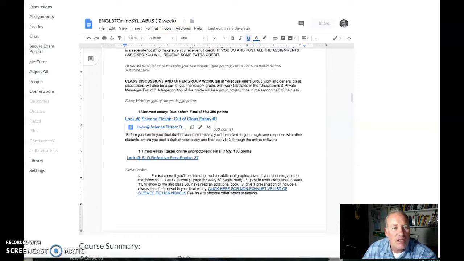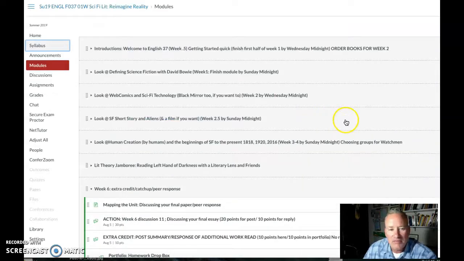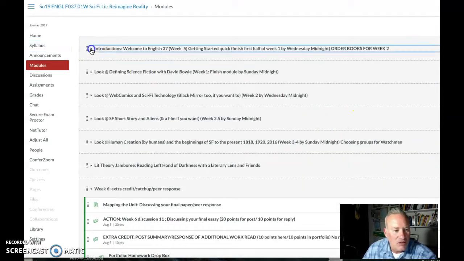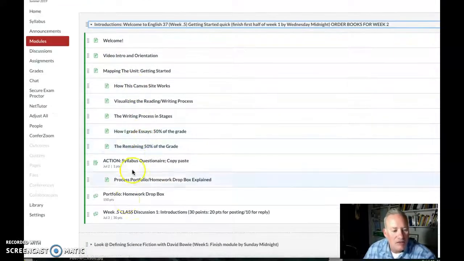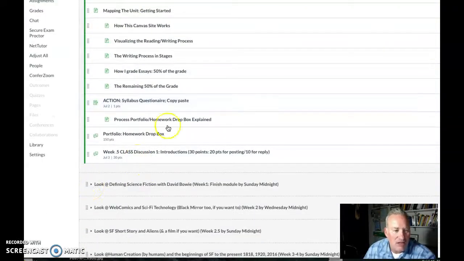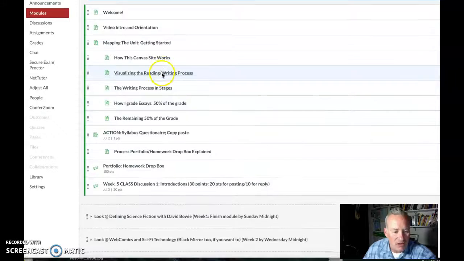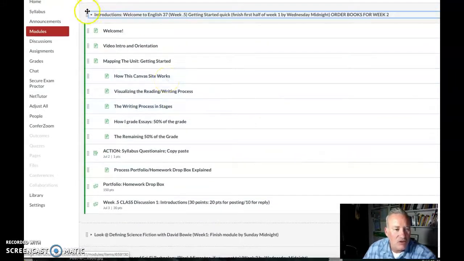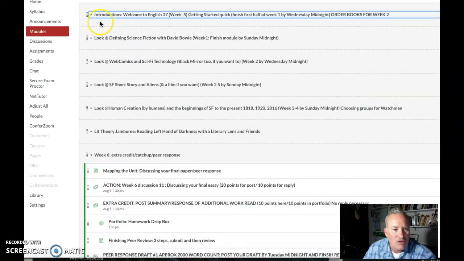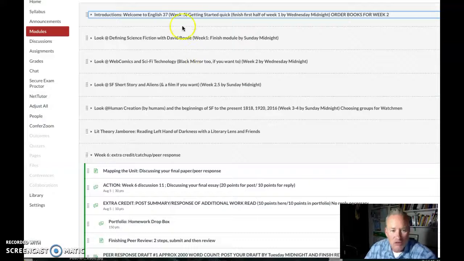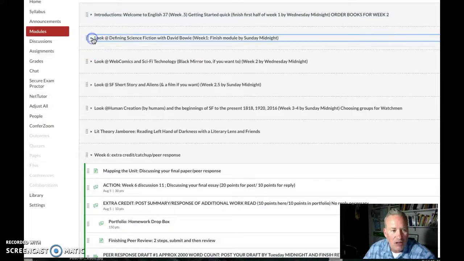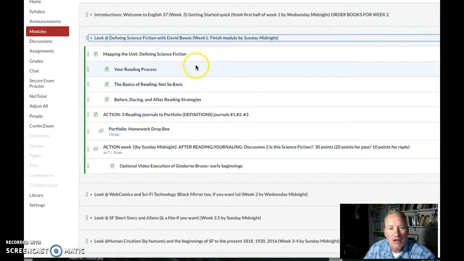Another way to move through the class is to use the modules. You can basically move through sequentially, just go through one at a time. If you did this, you would complete the course just fine, because it would have you do all the things that are also on the calendar. So those are 2 separate ways that are useful for students to go through the class. One is using this graphic view of the calendar and making sure that you're on track daily. The other is to move sequentially through the modules, one module at a time. That would also be useful.